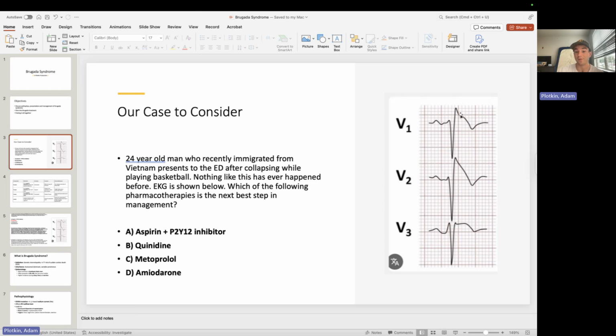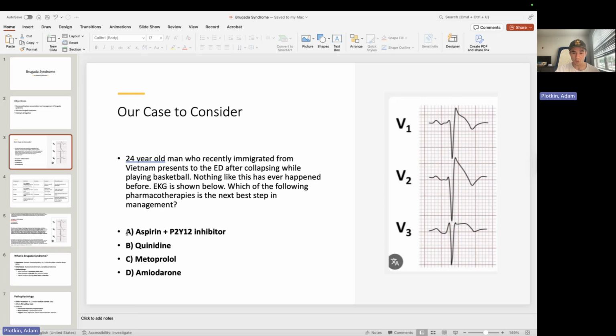And the S is then the first negative deflection after the R wave. And then the J point is that transition, kind of where we get more of a flat area in between the QRS and the T wave, okay? I use that J point, and if it's 2 millimeters above the isoelectric line, that's considered ST elevation. 2 millimeters below, that's considered ST depression. I'll do a whole lecture on ST depression at some point too.